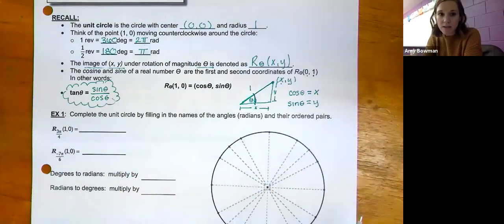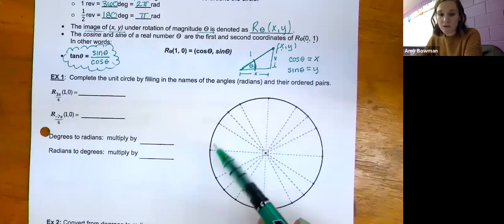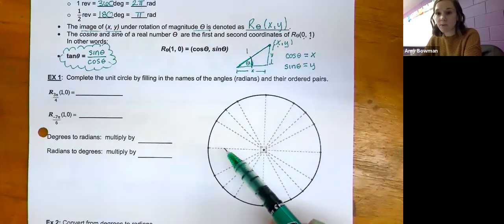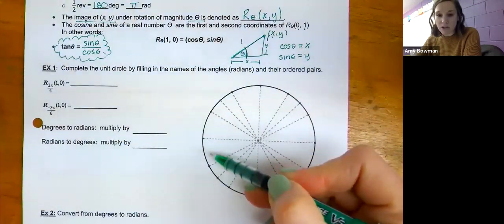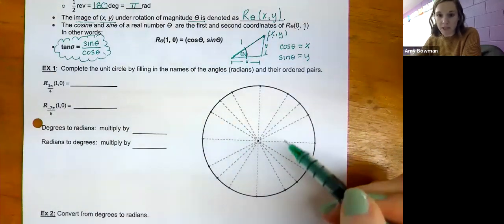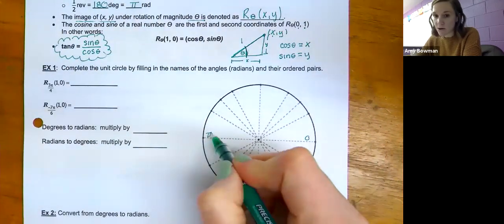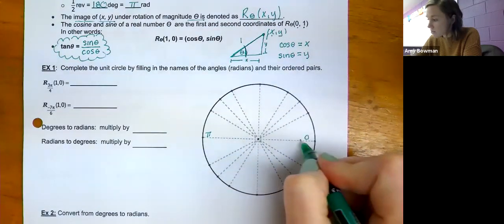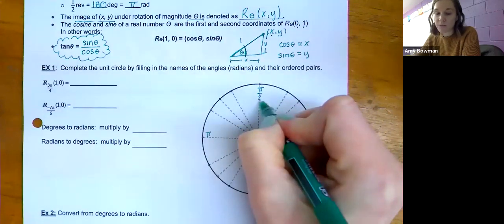All right, so moving on, complete the unit circle by filling in the names of the angles. So I am not going to complete the unit circle on the video notes. I encourage you to pause and build this yourself. It consists of knowing how to do two things. The first thing would be labeling the inside of the circle with all of the radian measures of each of these lines which are marking the rotation. So in other words, this is 0 radians, this is pi radians, all the way around 2 pi radians. So I'll put that there as well. If this is pi halves, and so on and so forth. So you should be able to do that.